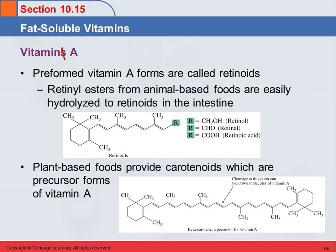You can get retinol esters of these different retinoids from animal-based foods like meat, milk, cheese, and eggs, and then your body can hydrolyze the ester to make the retinoid. There are also plant-based foods that provide us with what we need to make vitamin A — these provide carotenoids. You may have heard of beta-carotene; orange-colored vegetables tend to have a lot of it. When beta-carotene is cleaved, you get two molecules of vitamin A from one molecule of beta-carotene.